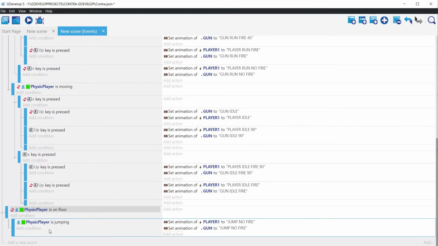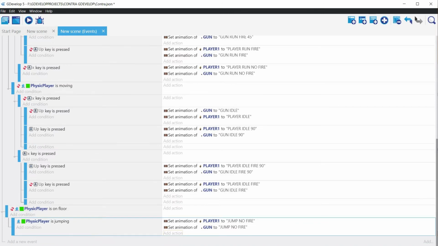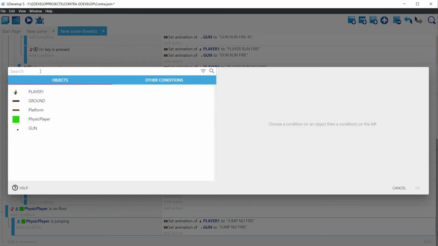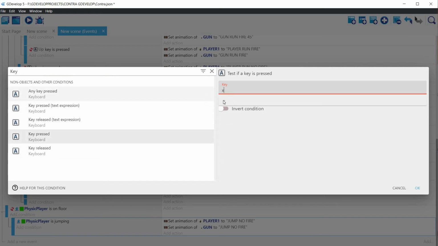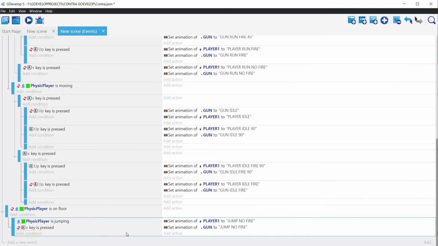To try a different way of checking for different conditions, let's use in this case a condition where we are going to check if the fire button is not being pressed while jumping or not jumping. So, add to the first condition a new one, where we check if the fire button is pressed, and then we invert it, as we want to process the case where the character is jumping but not firing.